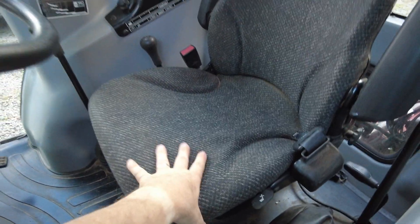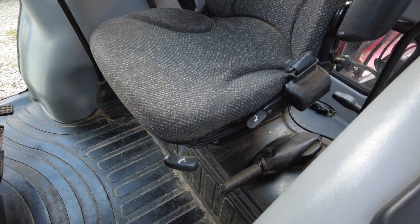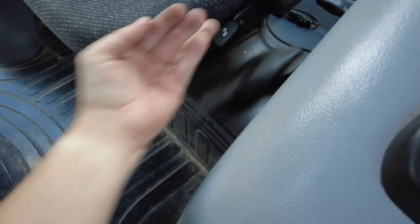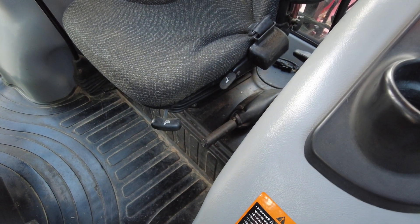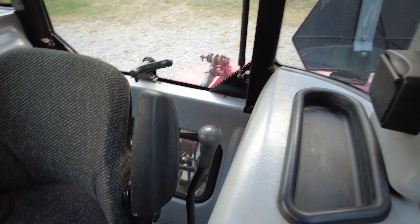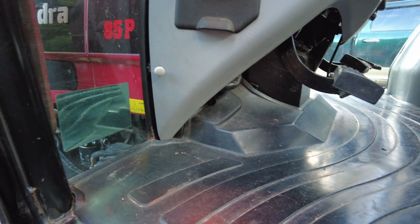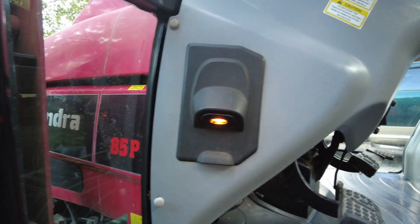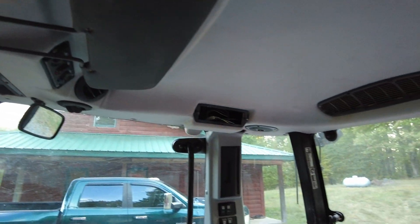Let's go inside the cab. I've got one strut off at the moment because I'm getting another one — I took it in to see if I can get it replaced. There's an air ride seat with a lot of seat adjustments. One thing I know is not working properly is the parking brake, and I desperately need that working — it's high on the agenda. You've got a cup holder, ashtray, entrance light, and a speaker for the stereo. I like the little courtesy step light as you come in.